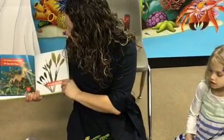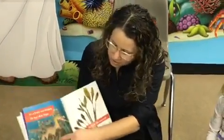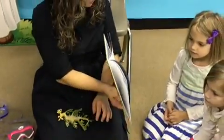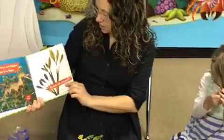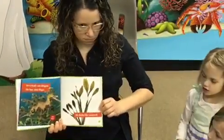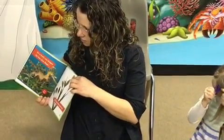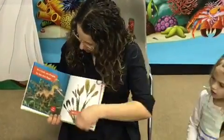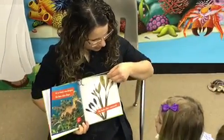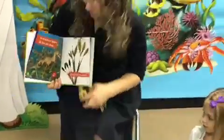It's a leafy sea dragon. He has skin flaps. So all these are called skin flaps. Do you see that? Skin flaps. What does he look like? What's this plant? Does anybody know? This is seaweed. He looks like seaweed. So this is the animal and this is the plant, and he looks like it, doesn't he? See it? Here, let me sit up here so maybe you guys can see better.